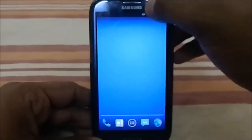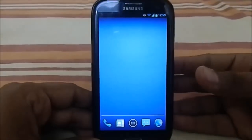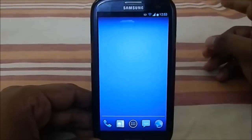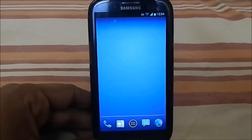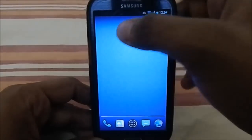So yeah, we have the launcher, which is kind of similar to the AOSP Trebuchet or the AOSP launcher, which is the 4.3 launcher, not the experience launcher from 4.4. This one is kind of a lookalike to the AOSP Jelly Bean, not the KitKat version. So yeah, that's available. Now what else do we have here?